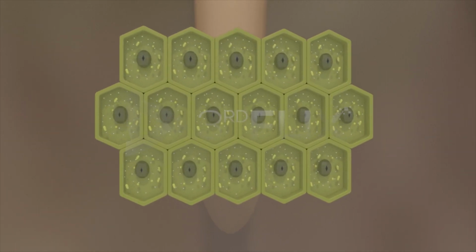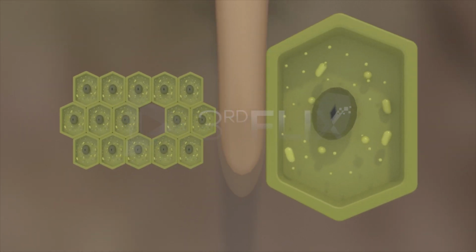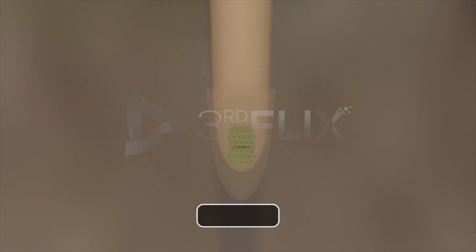A region of meristematic activity is present just a few millimeters above the root cap. The cells of this region are closely arranged. They are very small, thin-walled, isodiametric, and with dense protoplasm. They divide repeatedly by mitosis.